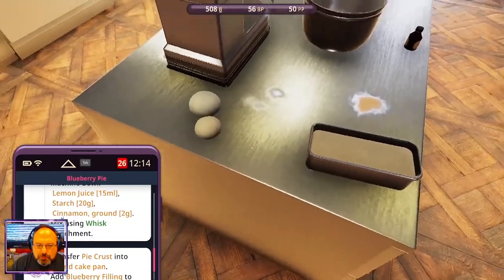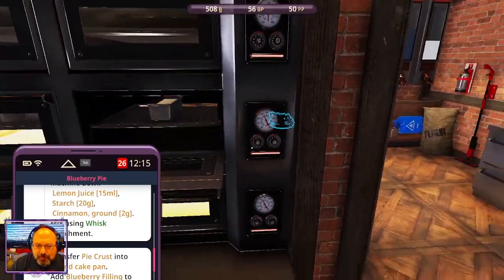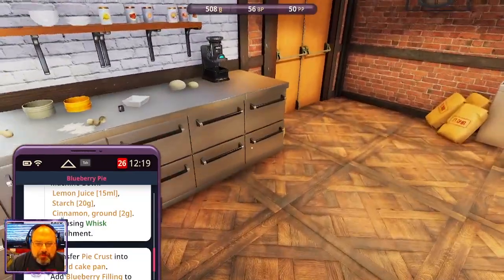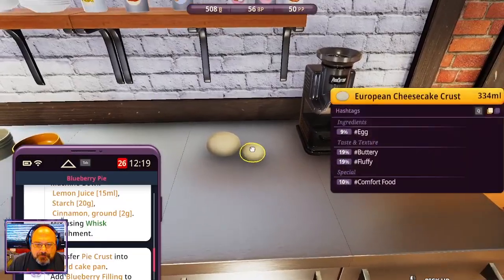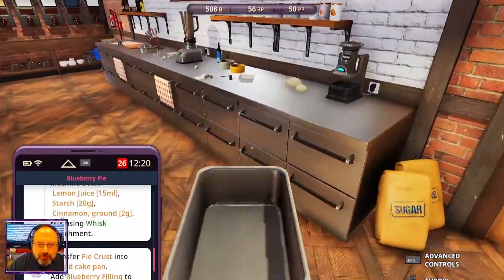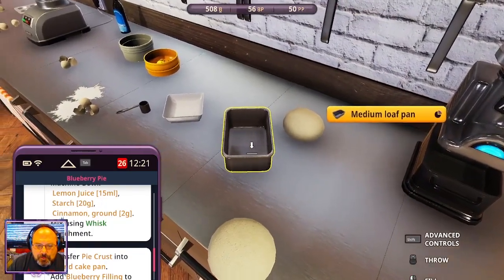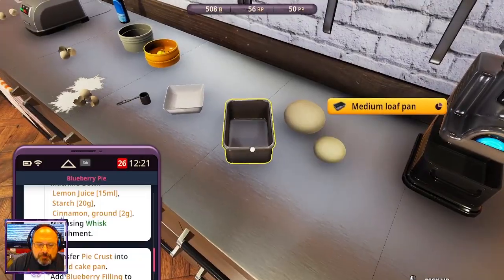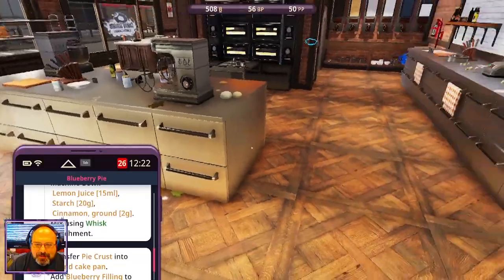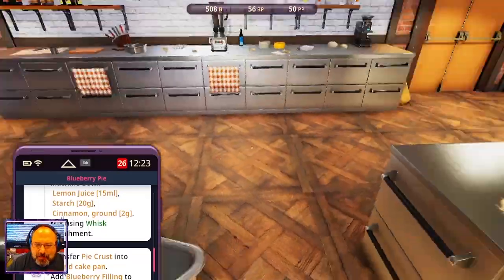We'll just make some more bread. Look at this. We got like four of them going now. We can still make some cheesecake. Let's grab this. Okay. No, we're not. We're not putting it in there, apparently. How about here? Can we do it in here?